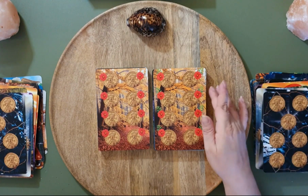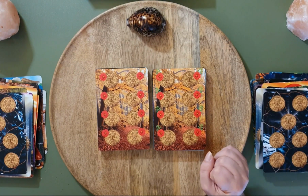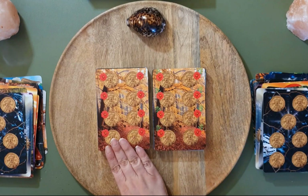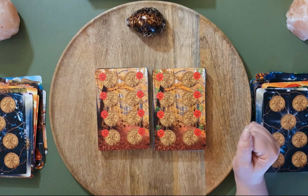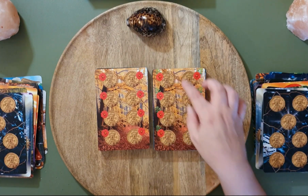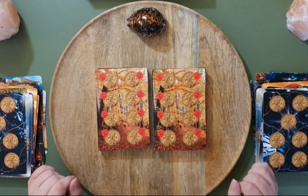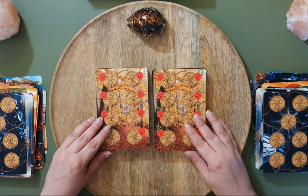I might want to experiment with different kinds of leaves. But I don't know if I'm a fan. I think at this point I prefer this one over this one. But again, maybe I need to experiment with some bigger leaves and then not everywhere. I might play with this card a little bit more. So it did change, but this might not be the end result. Even though overall the deck is how I want it.